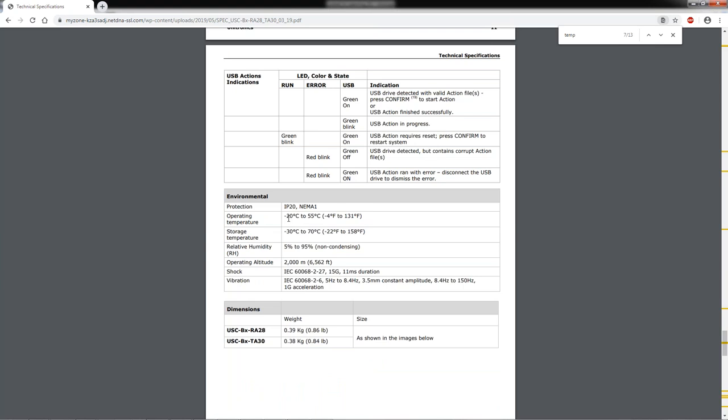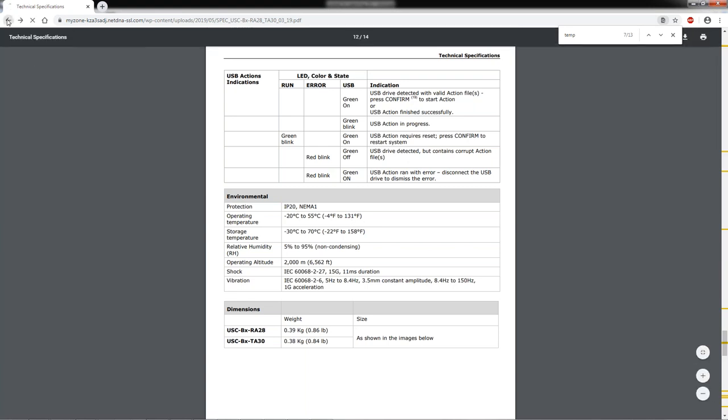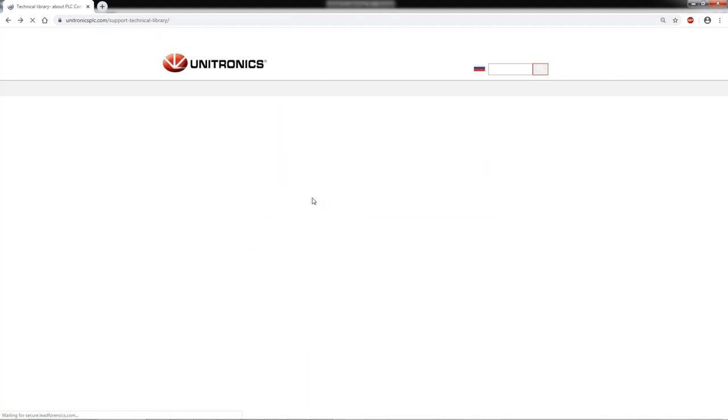So we have an operational temperature of negative 20 degrees C to 55 degrees C, and a storage temperature of negative 30 degrees C to 70 degrees C. You can also see that we have things like shock, vibration ratings, altitude, humidity, things like that. So any of those technical specifications can be found through that technical library here.